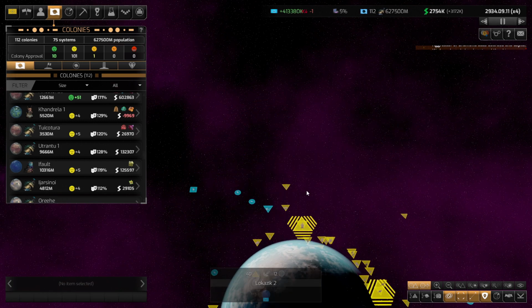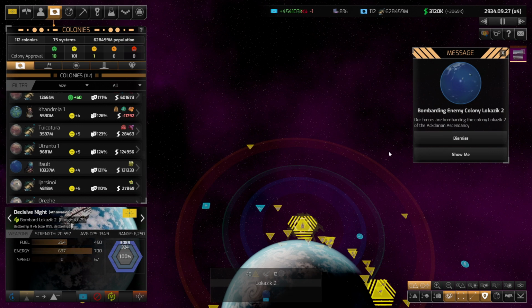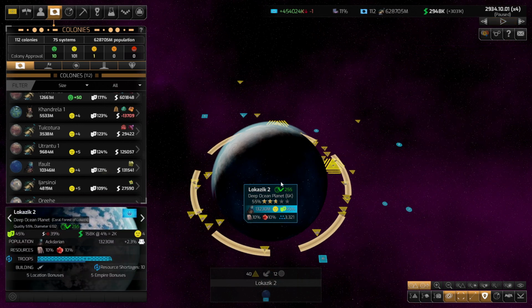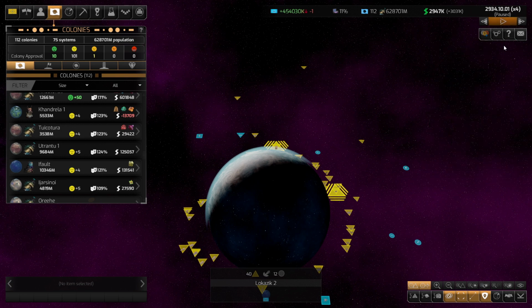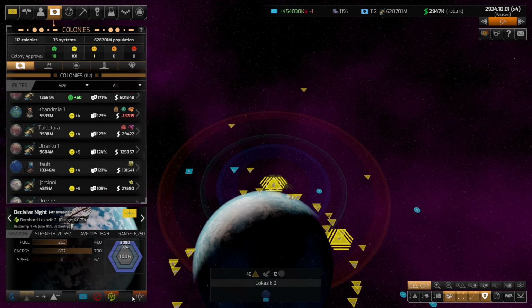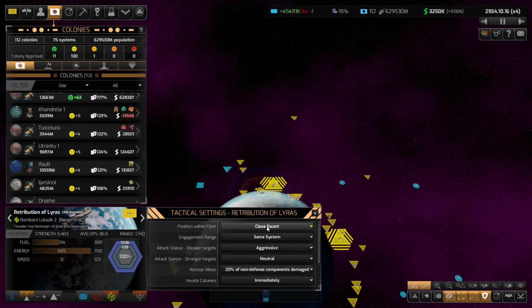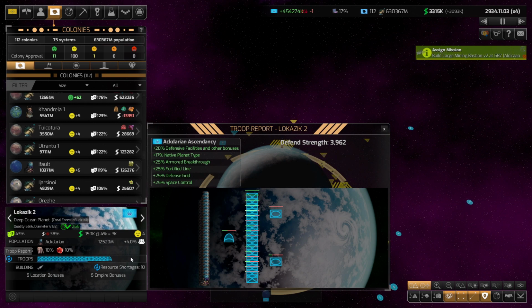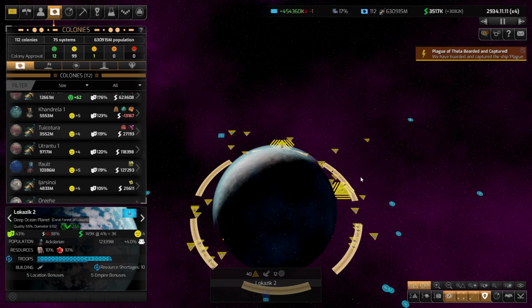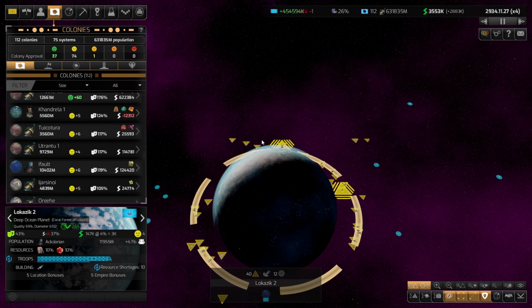So I guess the one thing that they did fix is this fleet set tactics. This core thing used to be the attack ship. Oh, what was that? I saw a message. Oh, bombarding. Yeah. So, as I was saying, the set tactics used to say attack ship, and your ships wouldn't automatically flip and guard them. Like, if I click on this destroyer here, he's probably set to close escort. So the AI would not close escort your ships that well. It was mostly just a game of you put them all on attack and they do things, and anything on close escort will kind of follow, but not really. It was messy.